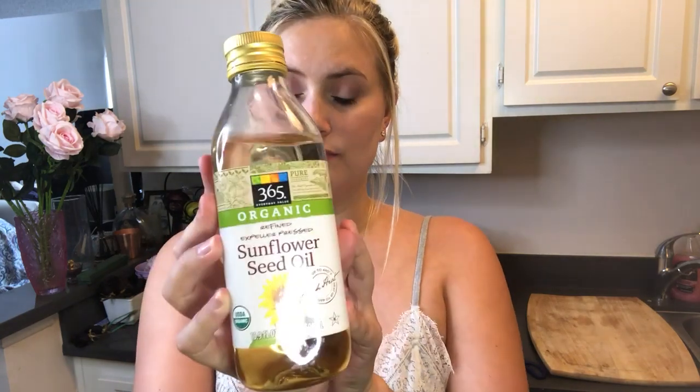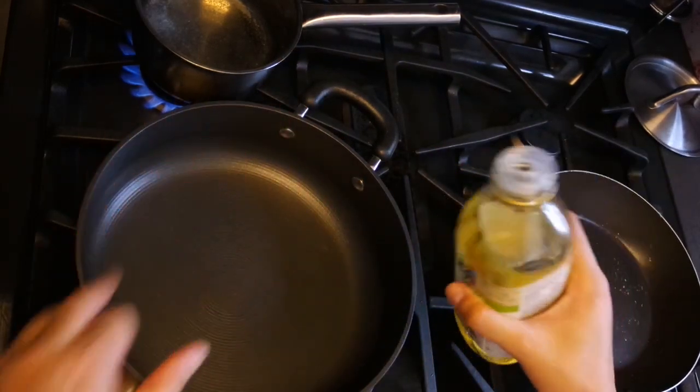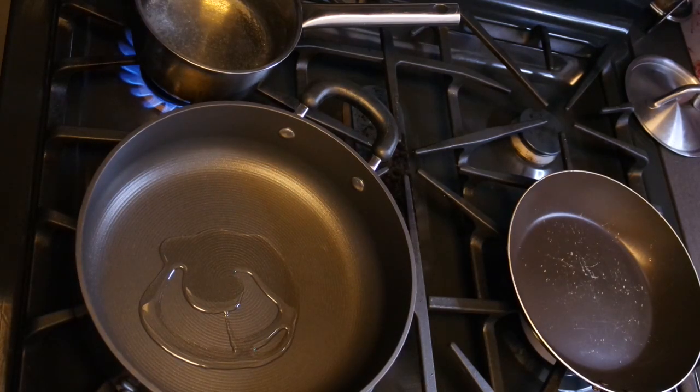I'm going to be starting with the potatoes. I'm going to be using sunflower seed oil, just because it has not so much flavor. So, for this, we're going to be needing a large skillet like this, and just heat up some oil. And start that.